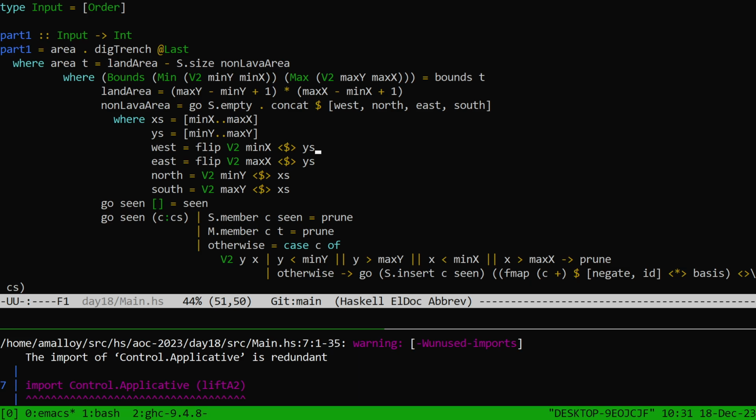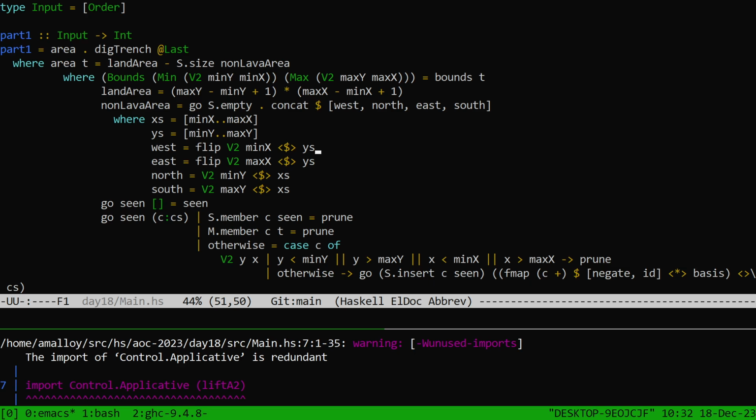The land area minus the size of the non-lava area. That computation makes sense. We find all the places that aren't lava, that you can get to from the edge of the map without touching any lava, and we subtract those from the entire universe. Land area should be right?